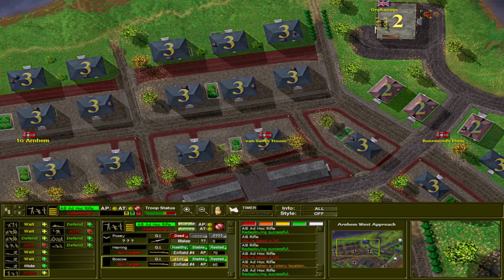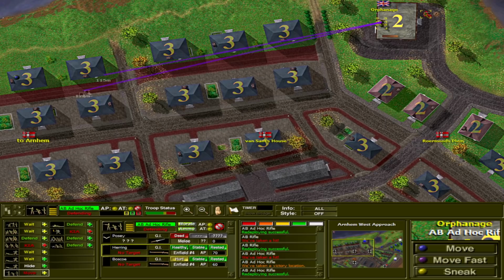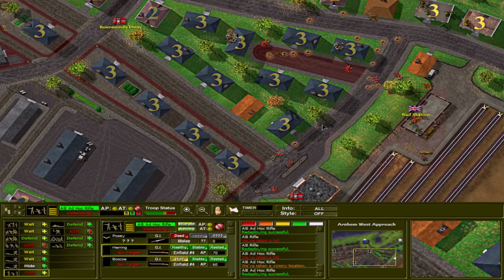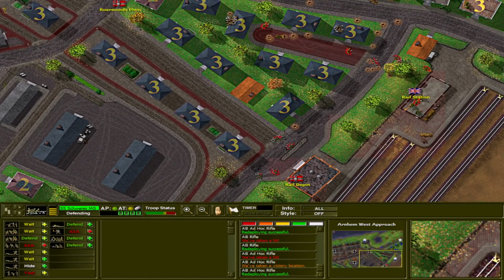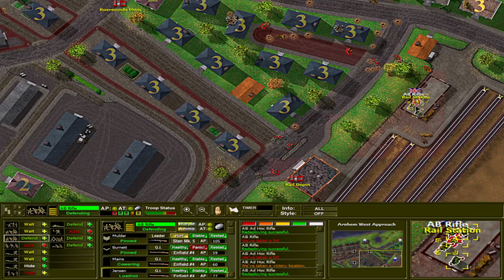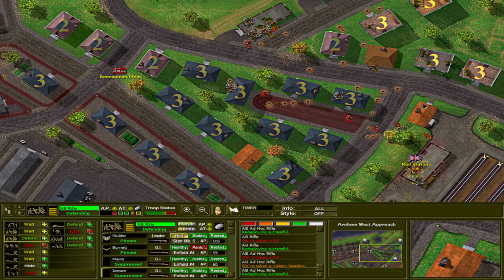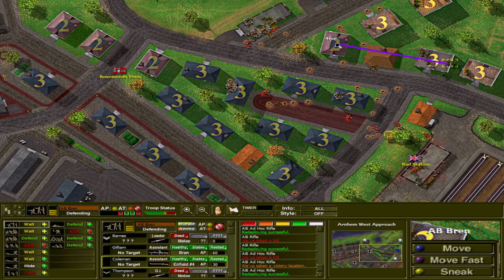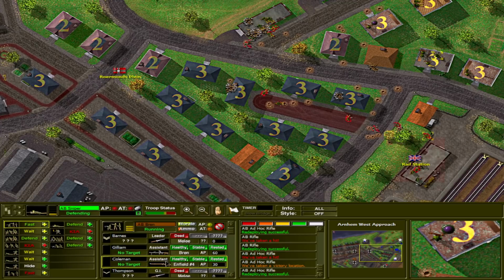Shouldn't you guys be moving? Making a play. My guy's shooting at him. This rifle unit has a reasonable amount of ammo, but I don't know why they'd be duking it out with a machine gun. Move this Bren section here. We've got 1 Bren and 1 Enfield in this unit.